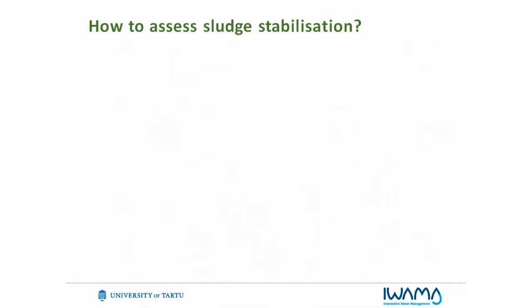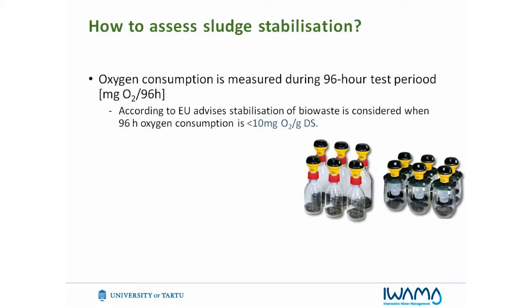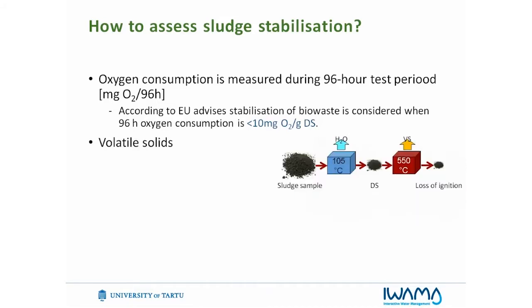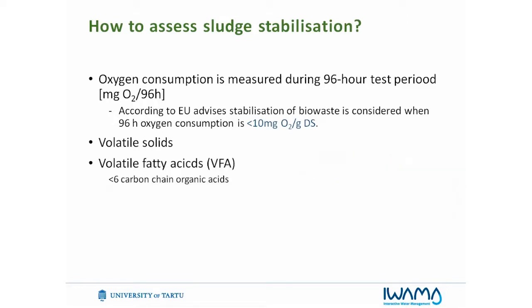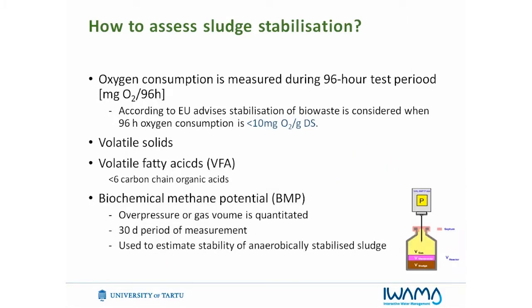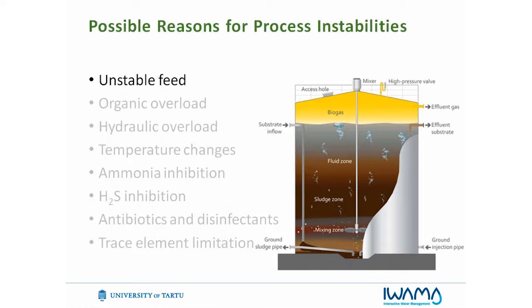And how do we really assess sludge stabilization? Because if you add more organics, then the final outcome of the sludge needs to be checked, whether it's stabilized or not. And there are several parameters to check it. There is oxygen consumption, there are volatile solids that you can assess by volatile content and by chemical methane potential. This needs to be checked, and if you start to increase more of your co-digestion substrates to the process, then you need to check the biogas content as well.